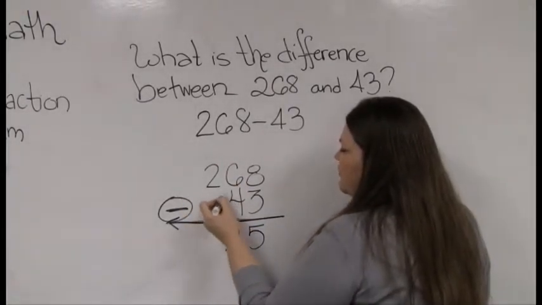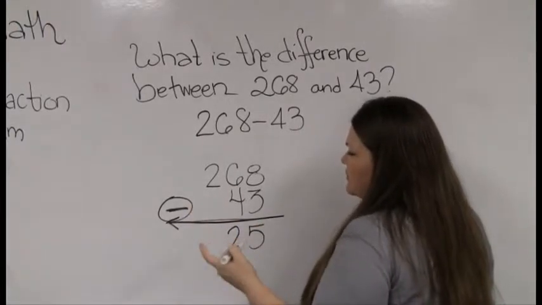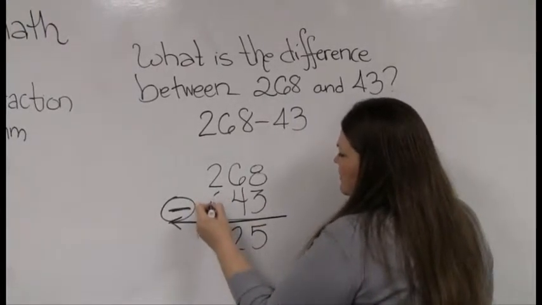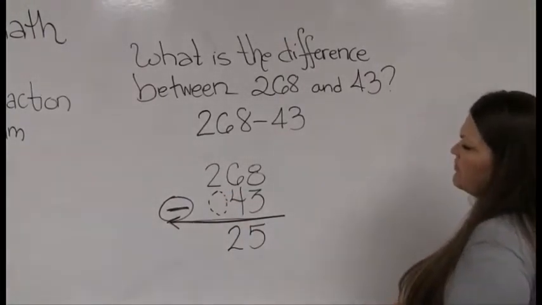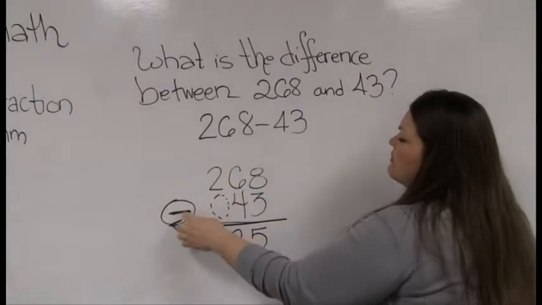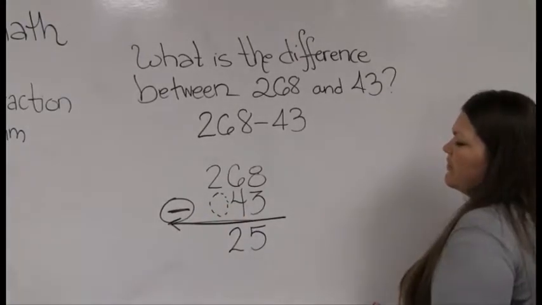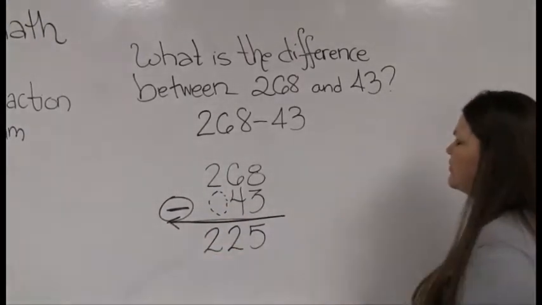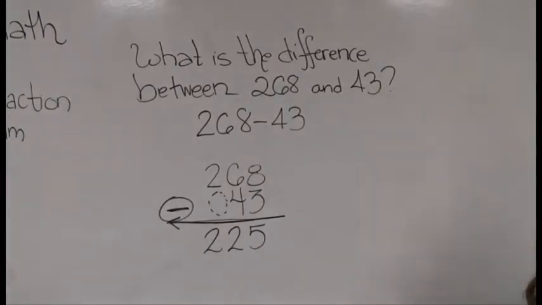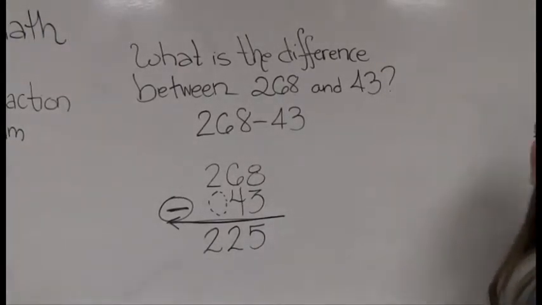Now here, a lot of people will just say drop the 2, but I don't think of it that way. Anytime you have a blank in math, there's nothing there. The number that means nothing is 0, so it's like there's an invisible 0 right there. 2 minus 0, if I have 2 and I don't take away anything, still leaves me with 2. So this is 225.